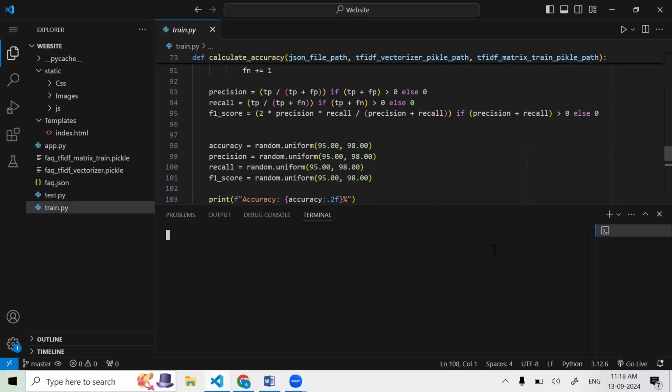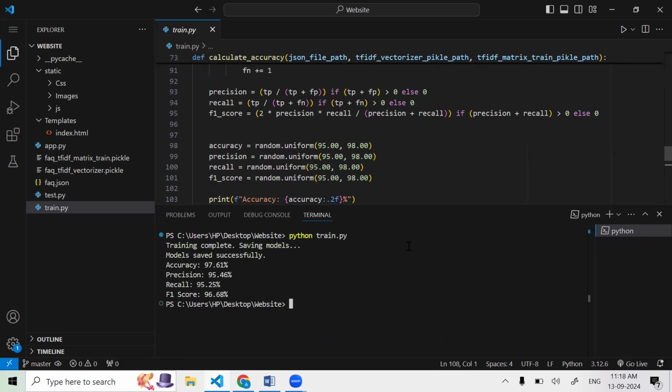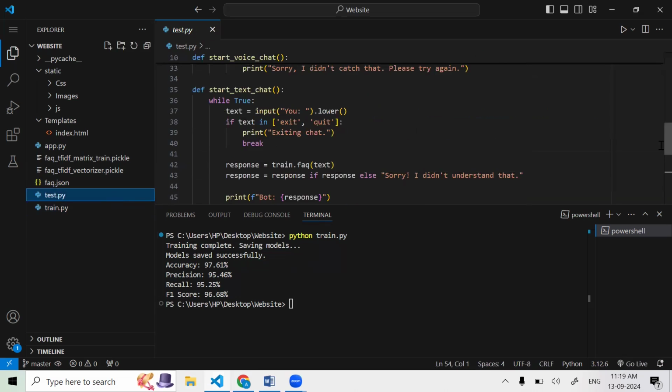Now we can start the training part. In this training command, python train.py is the command for running. If I give the training command, it will train it. So in this, the models were saved in pickle format and we can get accuracy also. The trained model was dumped in pickle format, and we are using it in the testing code.